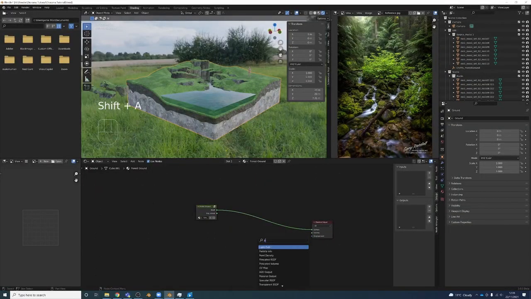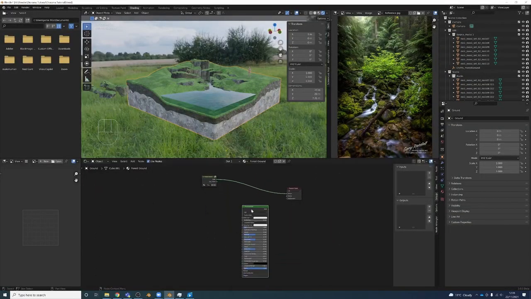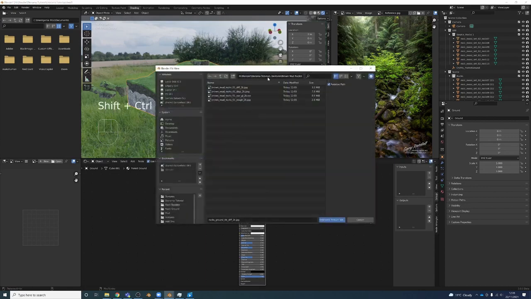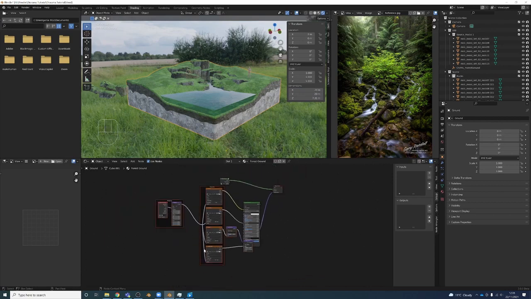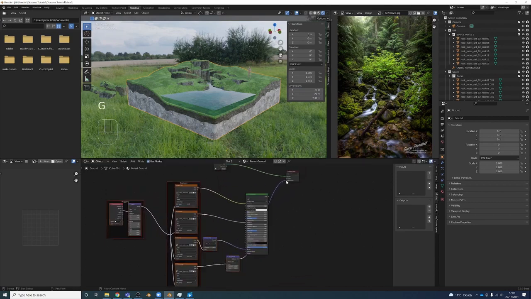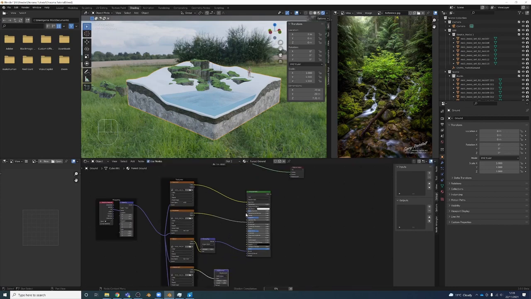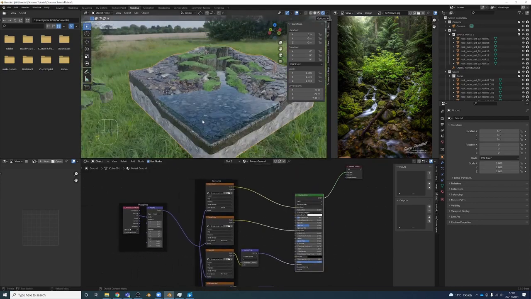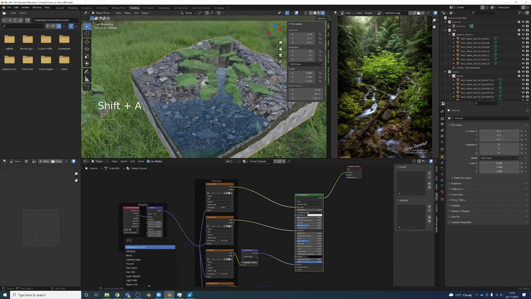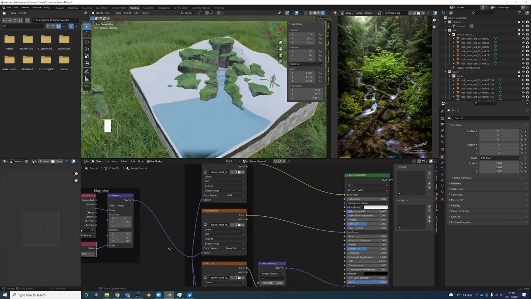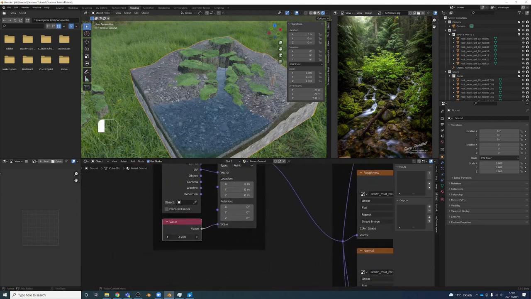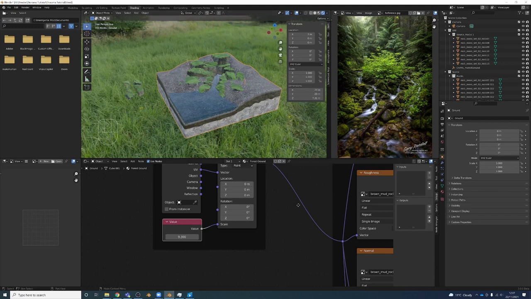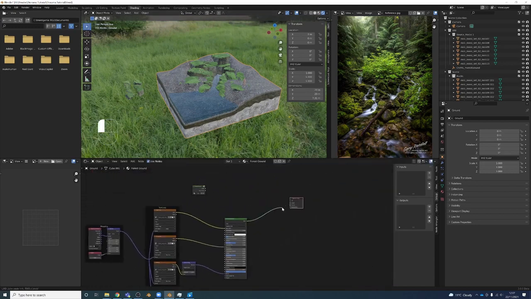Okay, so we need to make a new principal BSDF there, and Control-Shift-T, load in those brown mud rocks. We don't want a displacement, it always automatically takes in a displacement. We're not worrying about that for this tutorial. Let's just see what it looks like. Cool, and let's change the scale. Bring in a value node, pump it into the scale. And we're probably going to go for something like that, I guess. Okay. But right now, we're going to want to make a mask for height.